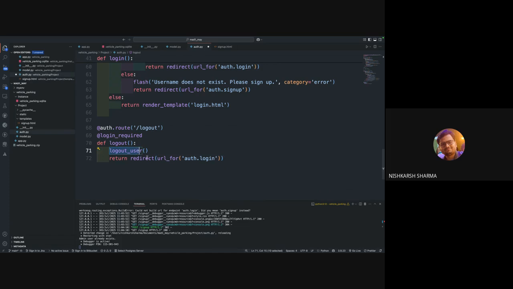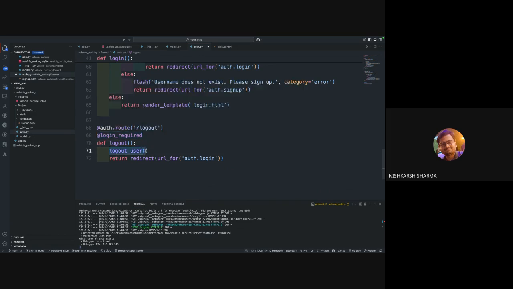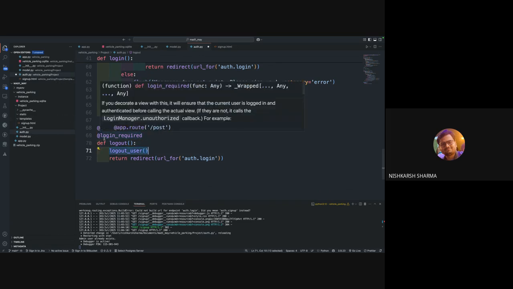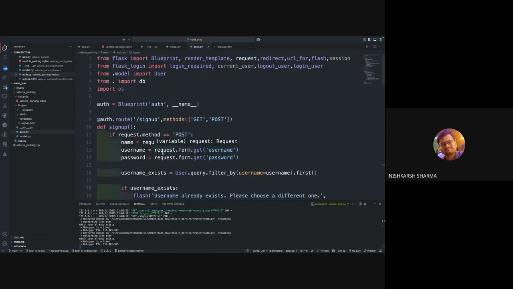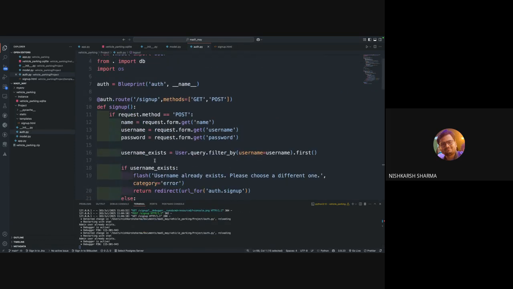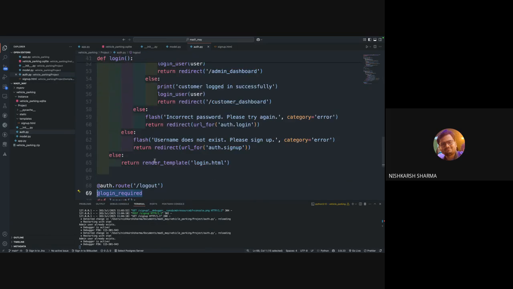It will log out the user. Remember that logout user, for logging out a user, this thing is required because this will give us the information of all the logged in users and the current user, and then we would be able to remove it from our database, like the active session database which holds the currently logged in users. So this is for auth.py, which takes care of all the authentication part.